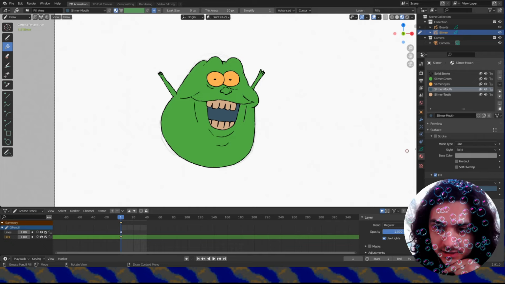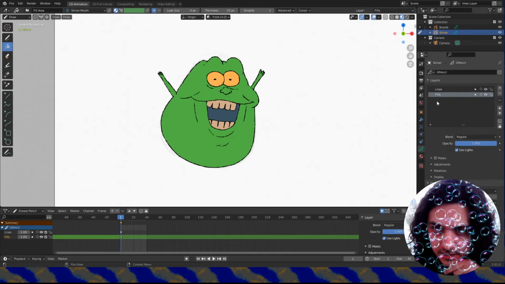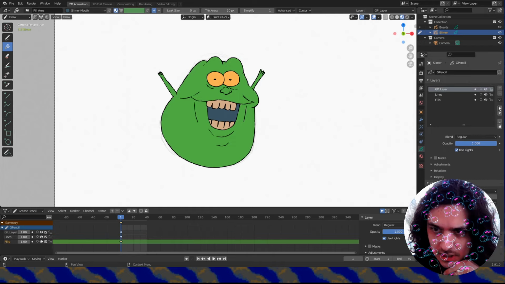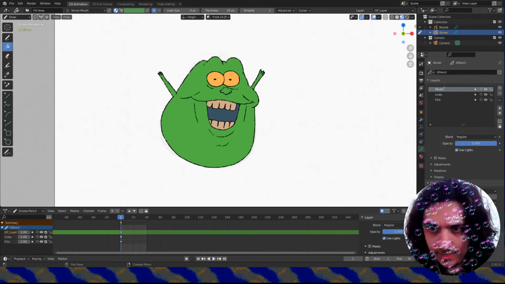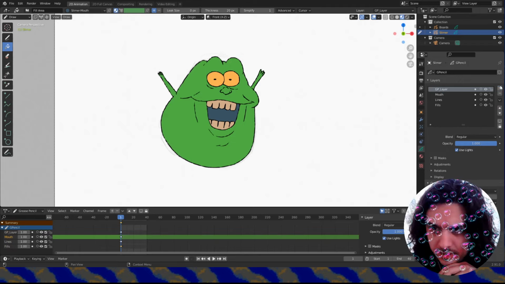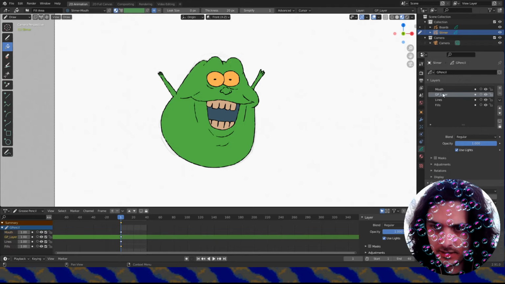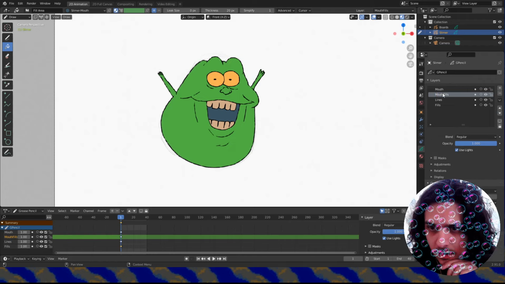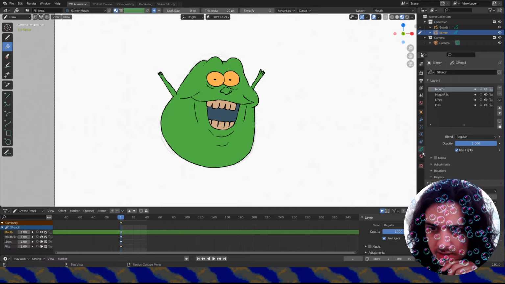So first, let's get that layer set up. Let's go over to the layer panel. I'm gonna hit the plus to add a new layer. Let's move it to the top. Call this mouth. Then add another layer and put it below it. Mouth fills. Okay, and now we need to move the other layers.